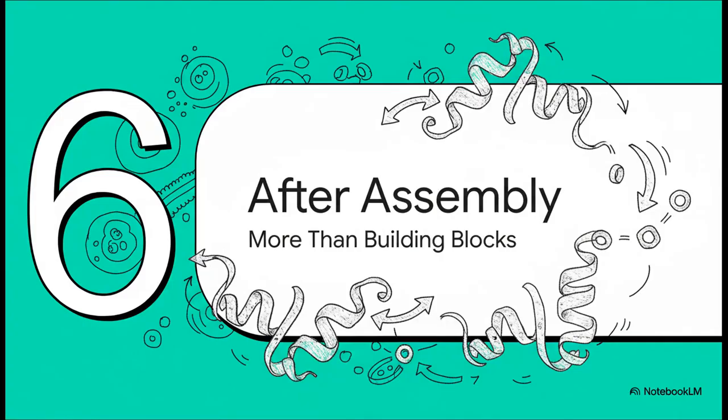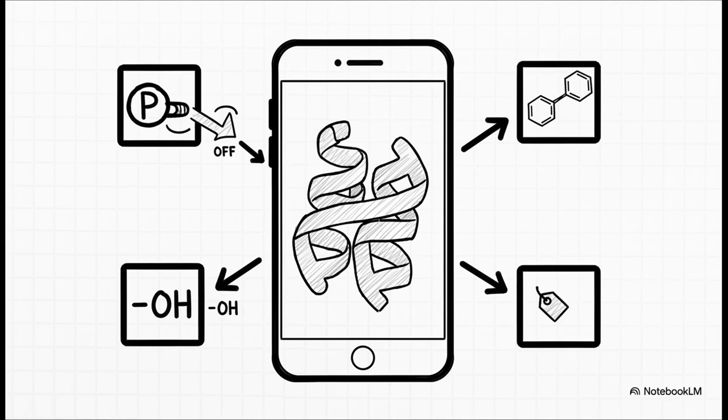So you might be thinking, okay, the chain is built, job done. But no, not even close. For so many proteins, this is just where the story really gets interesting. These amino acids have a whole life after they've been put on the assembly line. Think of the basic protein chain like a brand new smartphone. It works, sure, but the real power comes when you install apps. That's what these post-translational modifications are. They're like little chemical apps that get added to the amino acids after the chain is built.